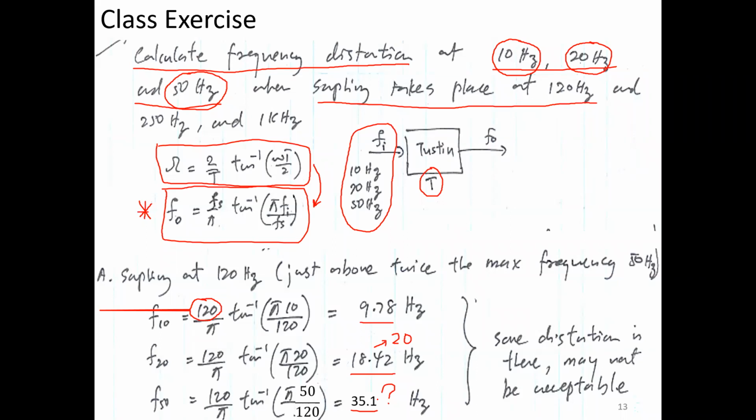Qualitatively speaking, it's like this. You have the warping process in the Tustin. If you send the original signals, they undergo this warping and you get this result. 20 hertz will be 18. Now what we do is put another block in front of that, which is called pre-warping. It will warp the frequencies before Tustin takes over, and the warped signal goes to Tustin, and Tustin will introduce another warping. So eventually there won't be any change in the frequency at 20 hertz. You get the same 20 hertz after Tustin. So what you need is another block in front, which we call pre-warping.